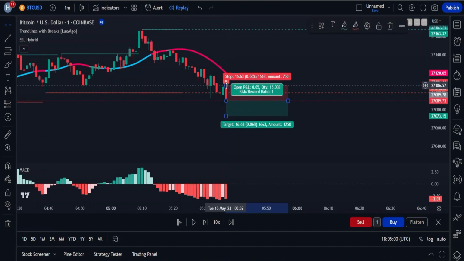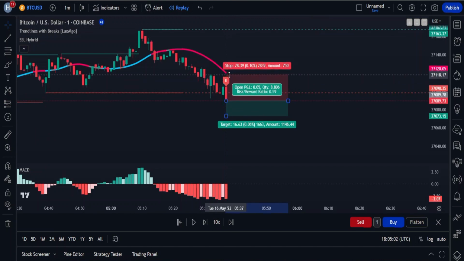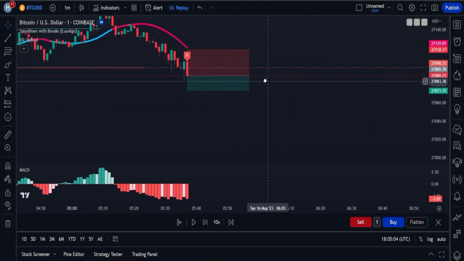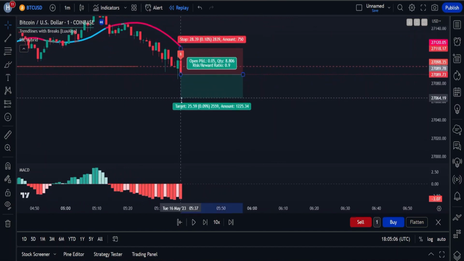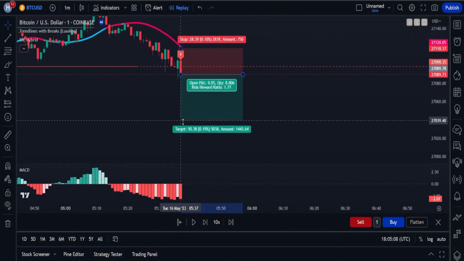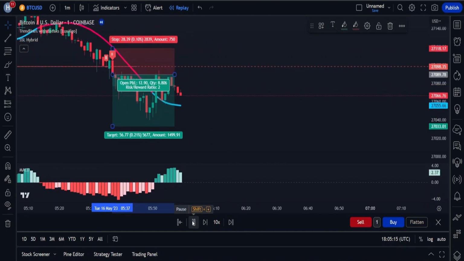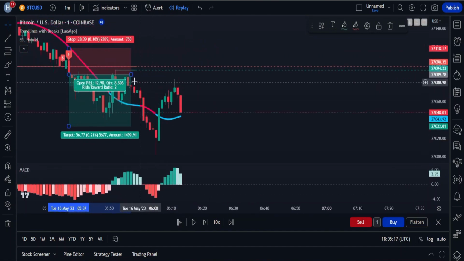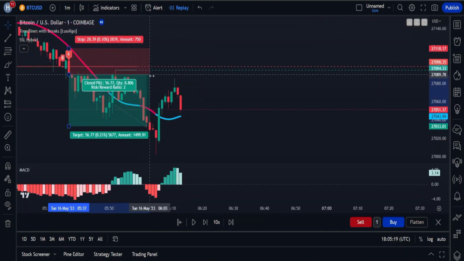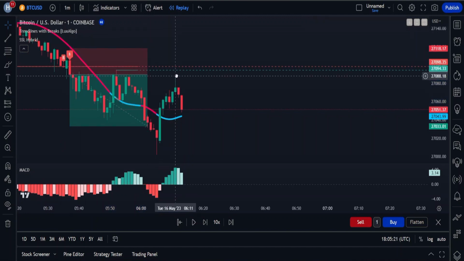And of course, to protect ourselves, we place the stop loss at the recent swing high, ensuring we limit our potential losses. And as for our take profit target, we will aim for a ratio of 2 to 1, offering a good potential return. And again, when the market reaches a risk-reward ratio of 1 to 1, you can move your stop loss to the break-even point, making sure we secure our initial investment.